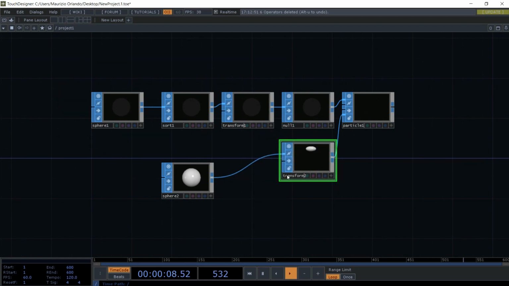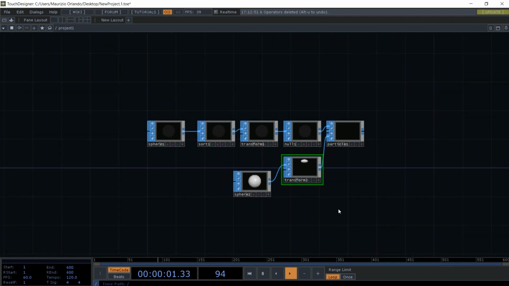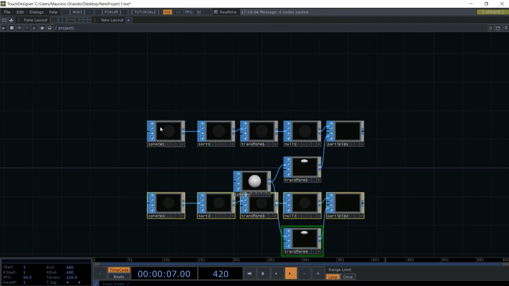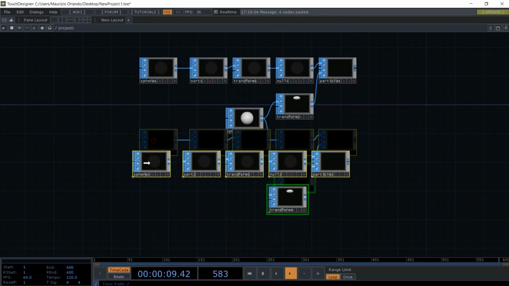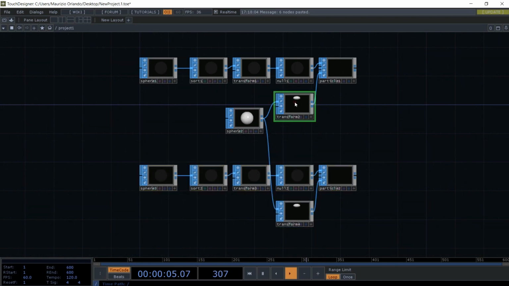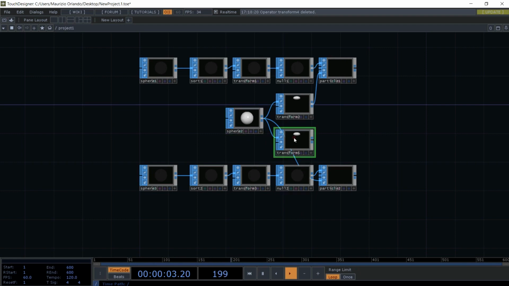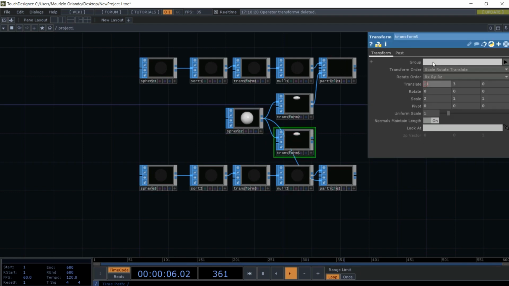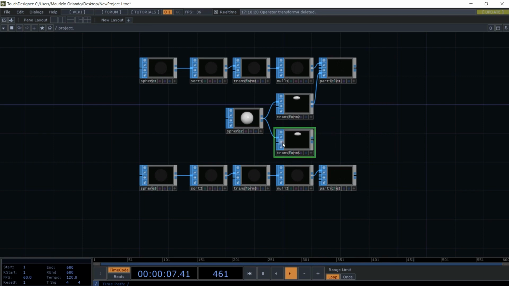And at this point, we can just copy this and paste it down here. Then we also copy the transform. Here we delete the other transform we had. And then this is going to be 1, because we don't want an attractor in the same position. Actually, it's another system. We also delete this connection, and we add the attractor here.